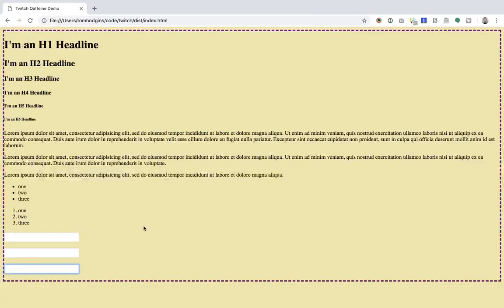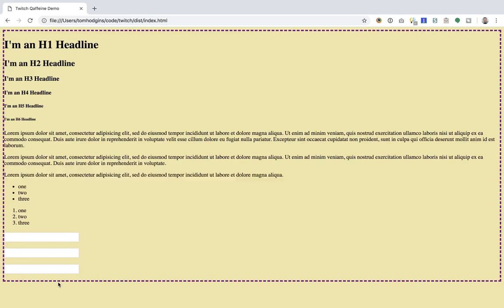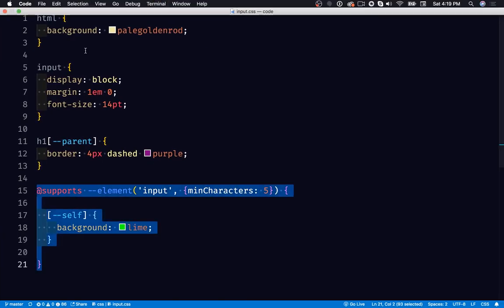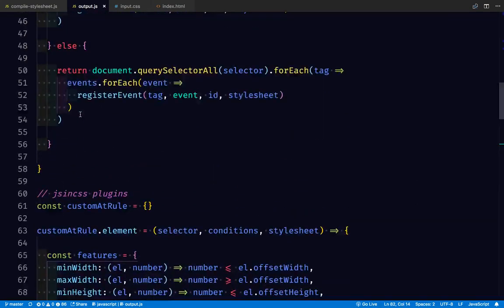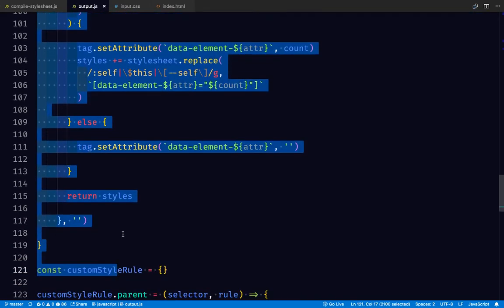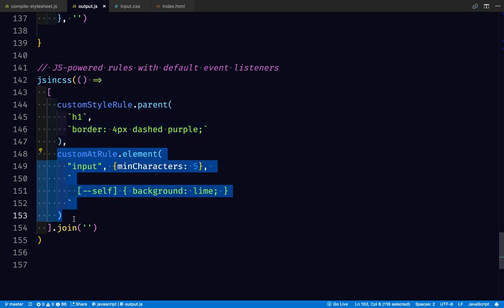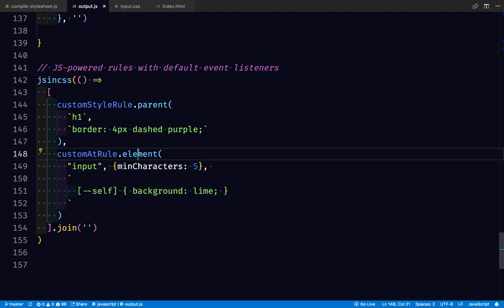We're going to recompile that. And so now this is going to be something that CSS cannot do, but JavaScript can do. And so we've expressed it in valid CSS and used JavaScript to read that. That's what Qaffeine is. And then it's written for us. So now you can see in here there's also that element query plugin that we just grabbed. And in addition to our original rule written for parent, it has now parsed this second rule that we put, the @supports rule, into a call to this element function with the selector, the conditions, and the group body rule that we had used.